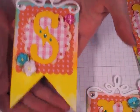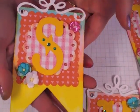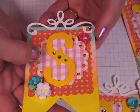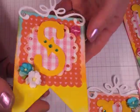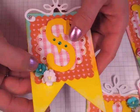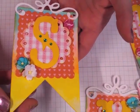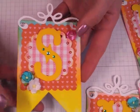Okay, so here is the finished banner. I didn't attach them together yet because I thought it would be easier to just share it with you as they're all apart and just share each piece rather than dragging it along my desk. So as you can see, I kept it very, very simple. I've used some Echo Park papers, and this yellow paper is just plain yellow cardstock, but the backing, you'll notice with the watercolor paper, it did curl a little bit, and I could still, after these flowers, the glue dries, I can still work with it. It's very pliable, but yet it's stiff and durable. So this cut really well with my Cricut, and I think the gelatos worked really well with that to create this background summery bright theme.